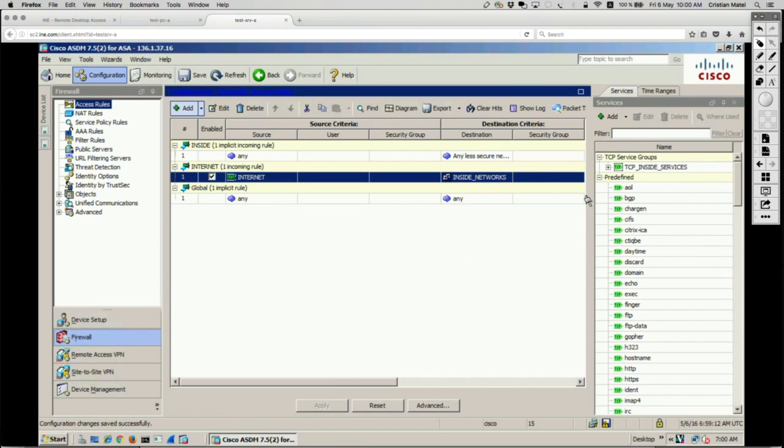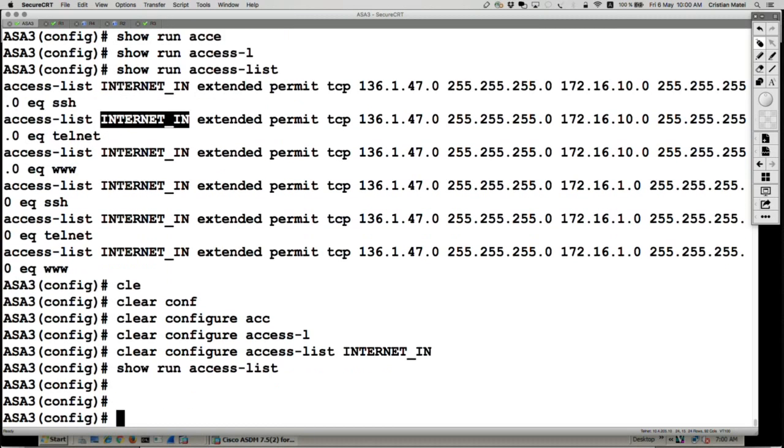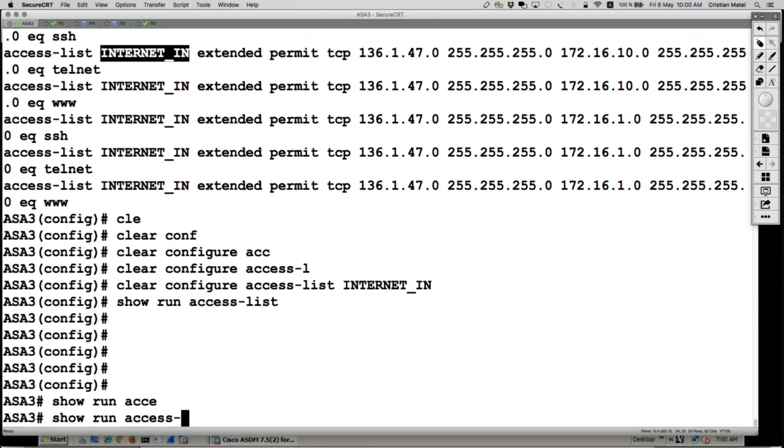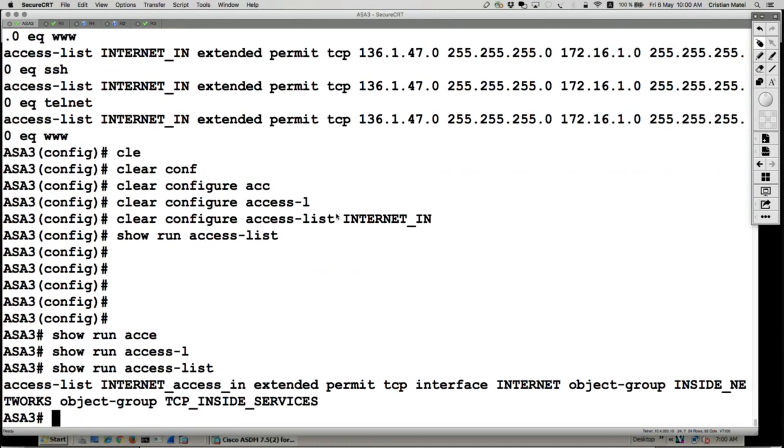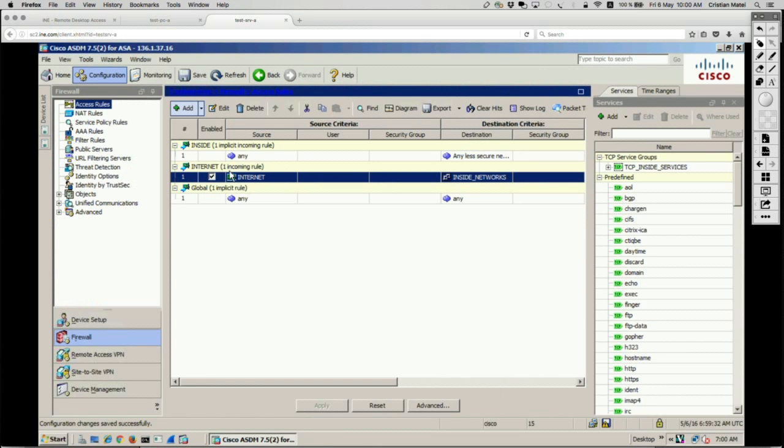And now if you look on the ASA, if we say show run access list, now we have a single line of configuration, so no longer 6 lines. We have an ACL named Internet Access N, which permits TCP traffic from the, not interface internet. Let's re-edit the ACL because there's something.